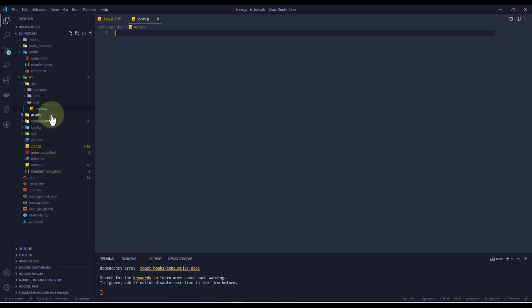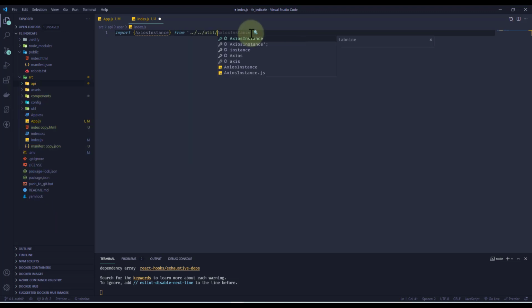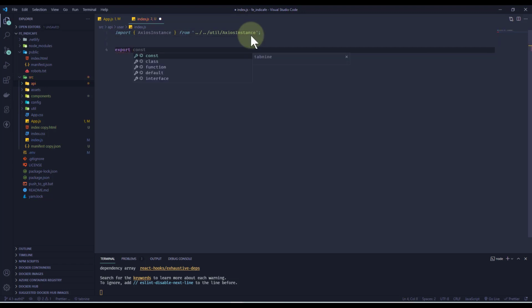Super. So inside of here, I'm going to first import Axios instance as always, and that's coming from the util folder. After this, I'm going to define the function which is going to create a user for us.